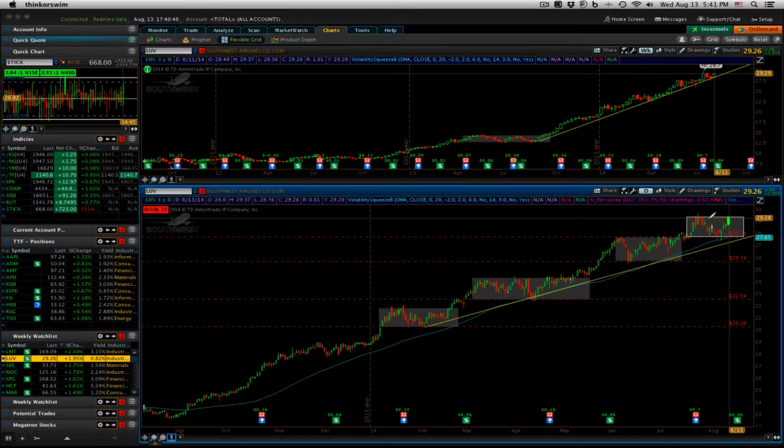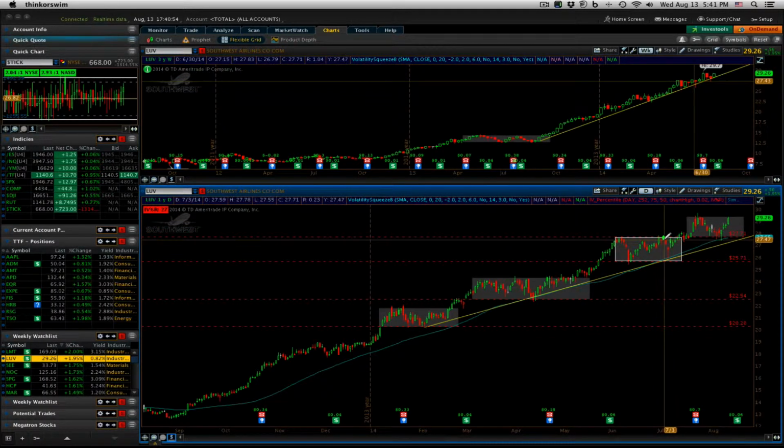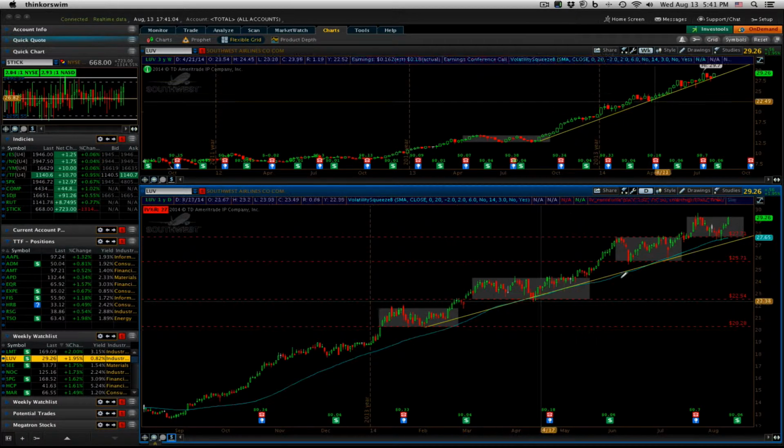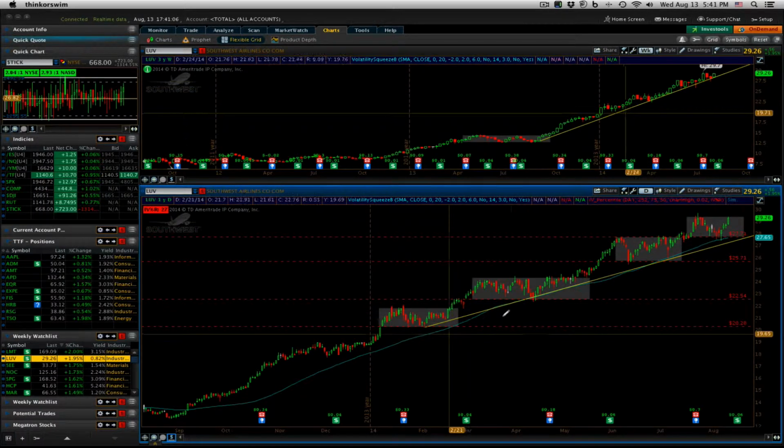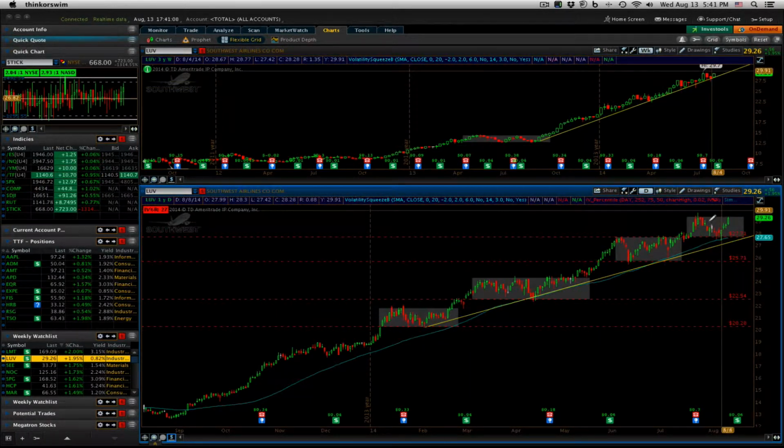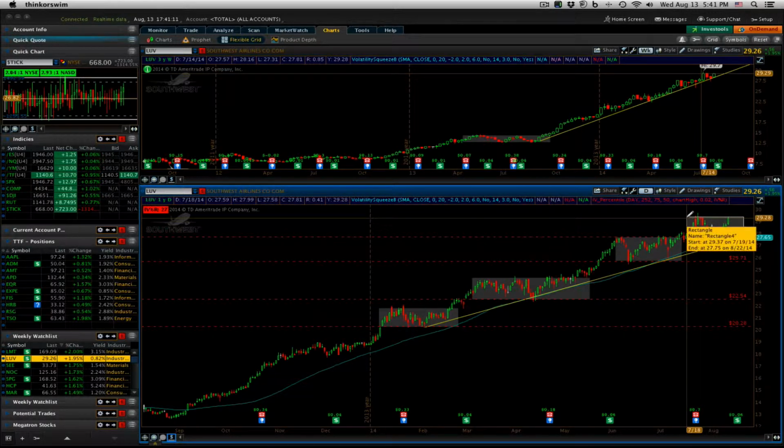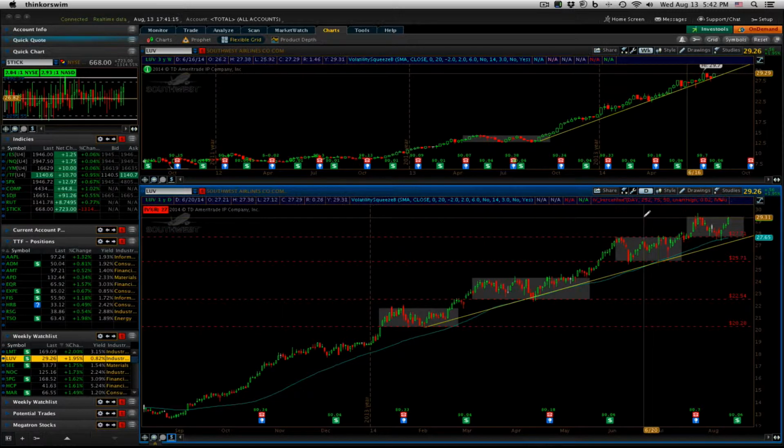So if we can get a breakout over this, what is this, 29.30, 29.50 level, you could really come back in here and set your stop right here at this 27.50, and have a $2 risk on a $30 stock. So good tight stop, great trending stock. 50-day moving average has really been holding it up, and who knows, maybe it's got another 50 or 60% in it. But as I said, guys, that's it for tonight.